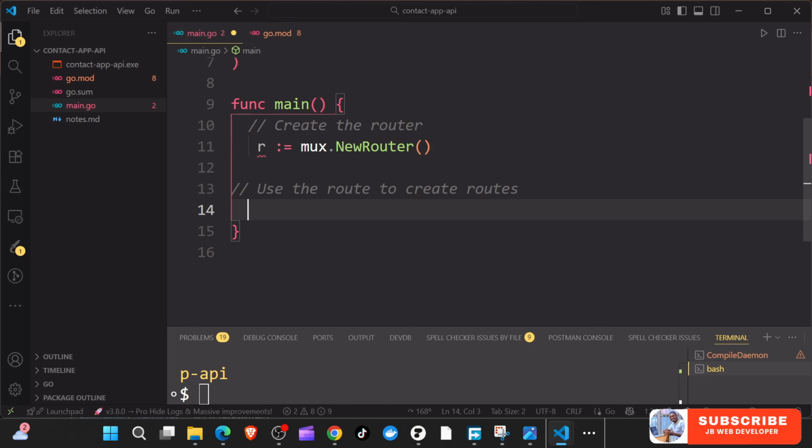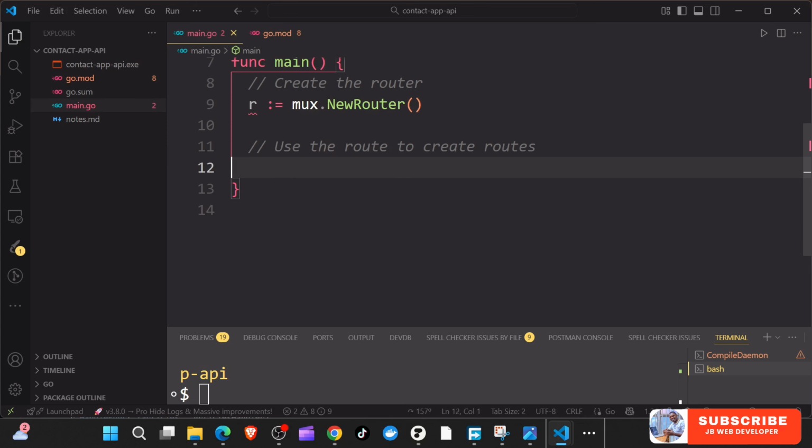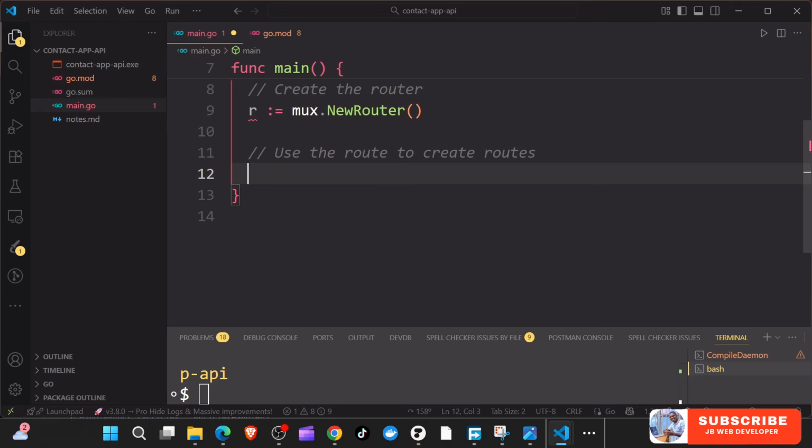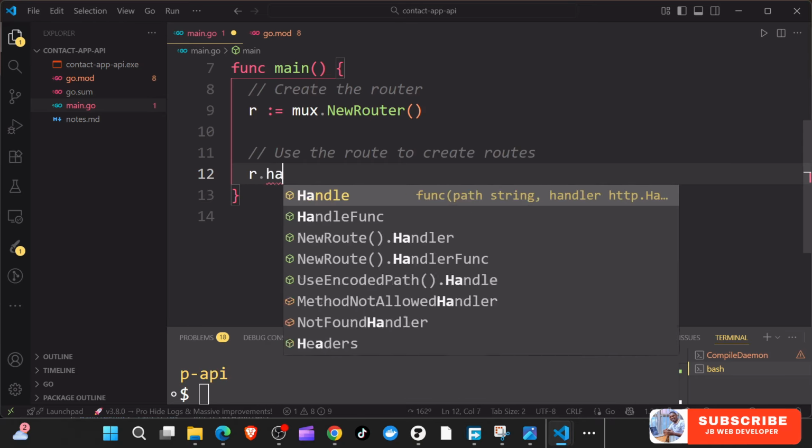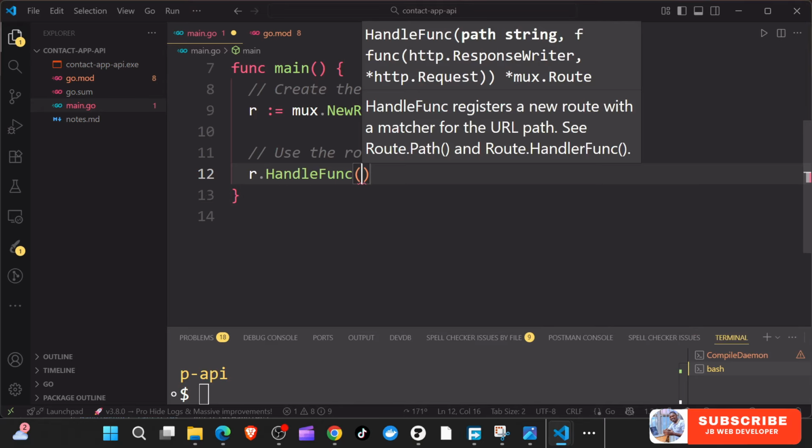To create a route, you can just come here and we say, for example, we can create a new route using this router we created here. You can just say r dot, and here just going to HandleFunc, this one. If you look at this HandleFunc, it takes in two things: the path, which is the route, and then the function, which actually takes in the response and the request. Just like the way we do it in Express.